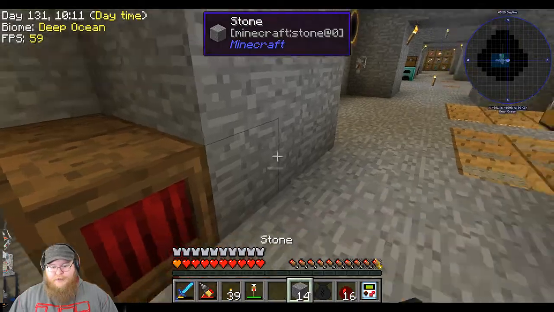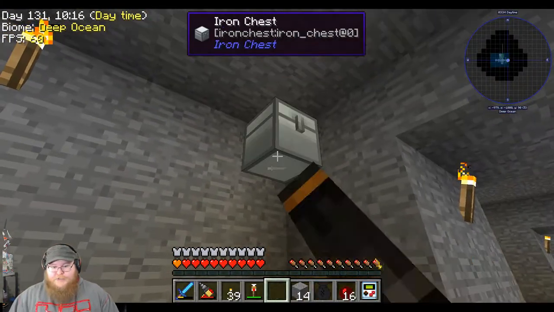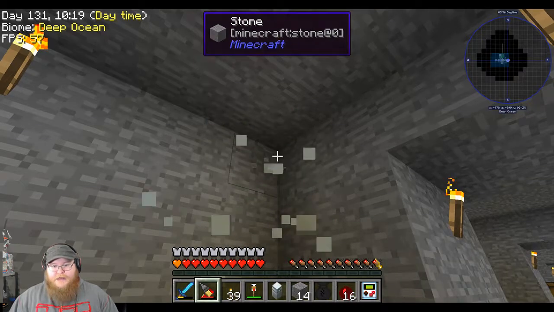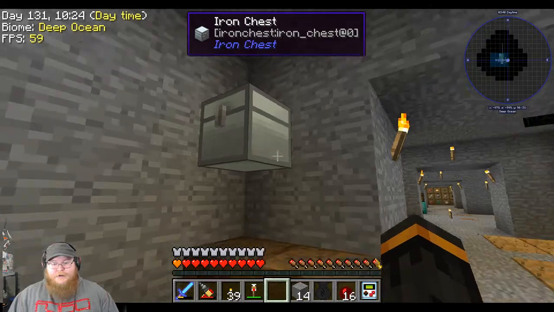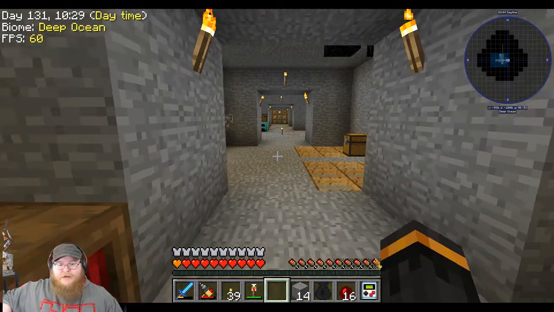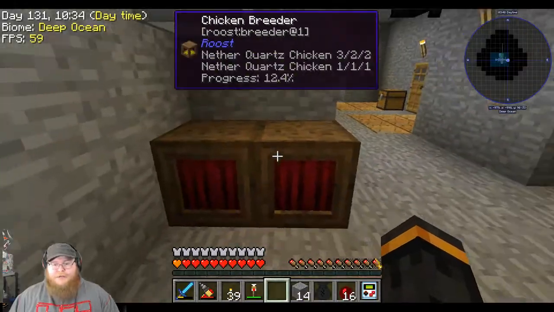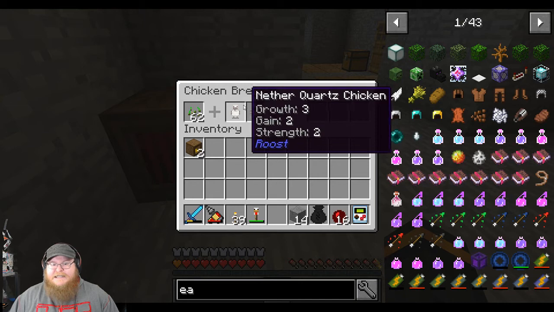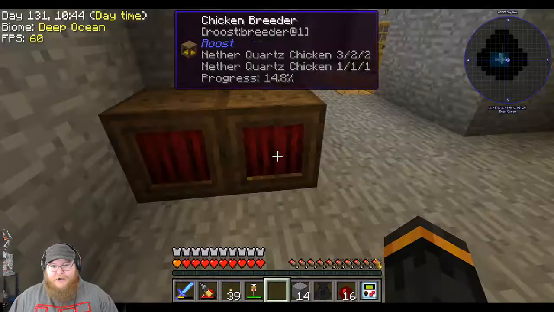So let me see if I got, yeah, I've got an iron chest right here. I'm going to put this iron chest up in, well, I thought I was going to put it in the corner, but put it right there. We're going to put that all up where we can get to it easily. As we breed them, I'll keep a 10, 10, 10, because we want growth at 10, gain at 10, and strength at 10 when we get done.